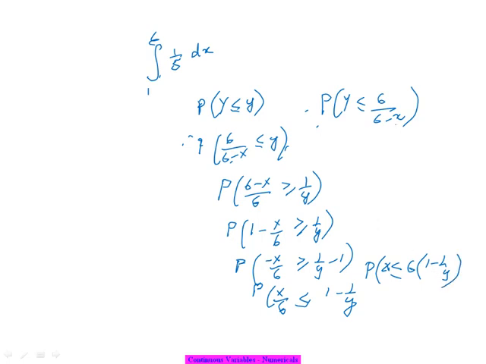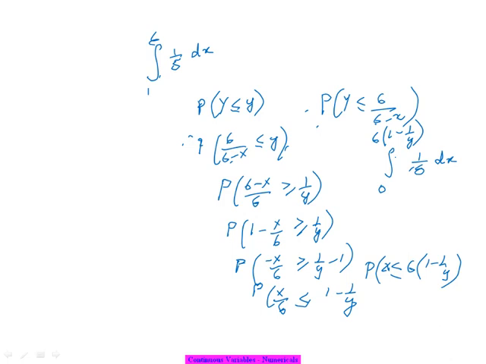So, it's as good as integrating this between 0 and 6 into (1 minus 1 by y), 1 by 5 dx. Got this? You have to integrate it between these limits, because you are saying Y less than or equal to y, you are finding out the cumulative distribution function. Right? So, you are doing it because y is 6 by x minus 6 minus x. You have done this entire process and you have expressed the y in form of x.